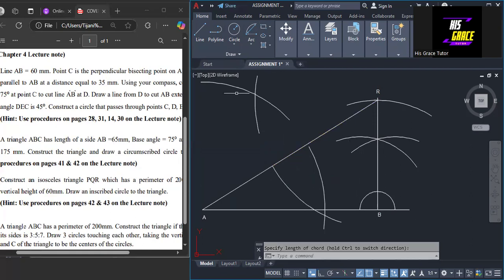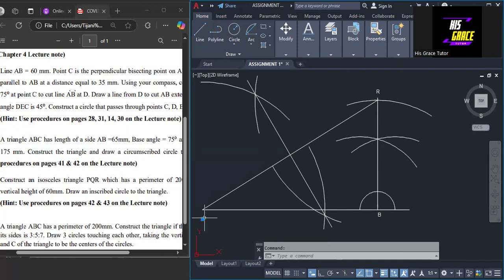We are now going to draw a line to connect the points of intersection of the arcs together. So it goes like this. I'm going to extend this line a little bit down and a little bit up. So this line, the bisector of line AR, touches this line AB at this point. So this point is point P. I'm going to label that point.